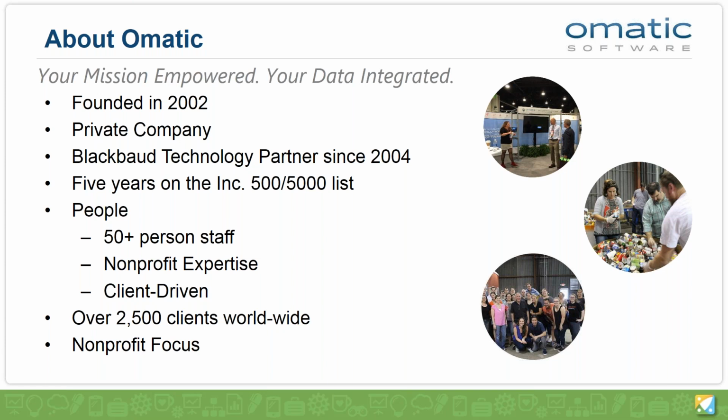Omatic was started as a software company. It grew out of the Blackbaud ecosystem in about 2002 and became a Blackbaud technology partner in 2004. We are about 51 people that come from development background, both fundraising development and IT development. Those mean two different things depending on who you're talking to, which I learned as a former working with the latter. We also have people who are deeply experienced in the nonprofit industry, and as is evidenced by our panelists today, a lot of us worked at Blackbaud before working at Omatic.